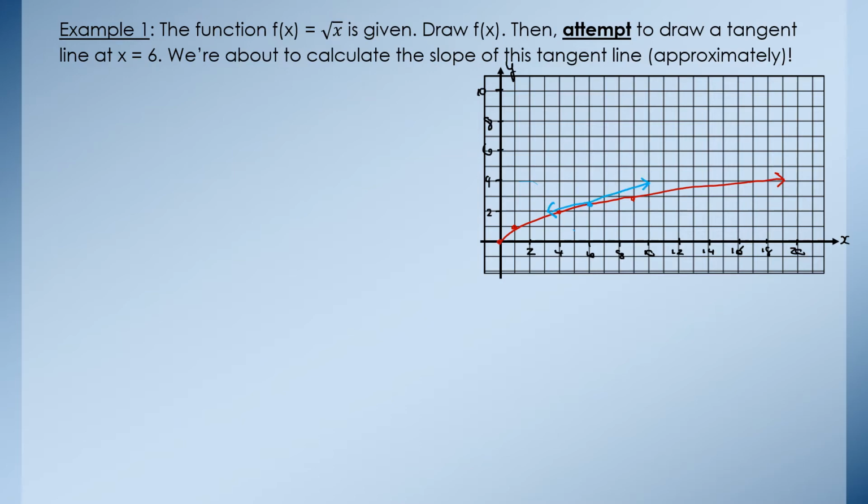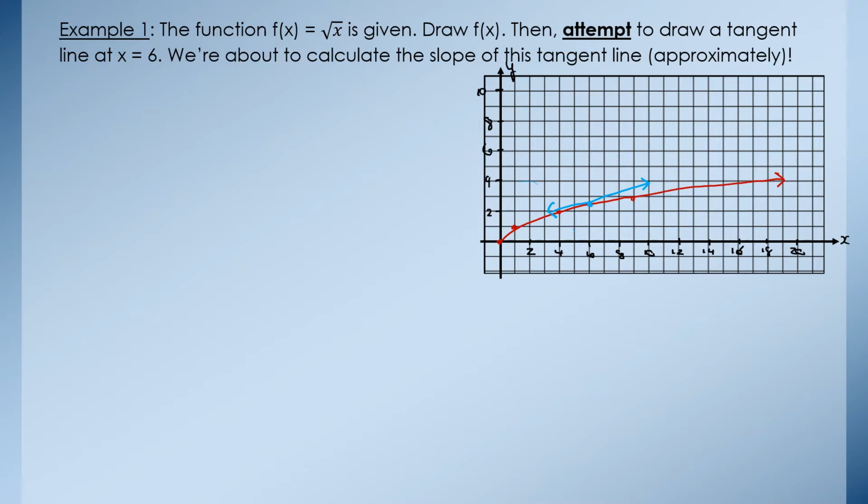So you should be drawing that blue line with a ruler. My tablet doesn't work well with rulers. It sees the ruler and it tries to use that as a pen. So anyway, draw a straight line there that just touches at 6 but doesn't touch anywhere else. So that's the tangent line. A tangent line is not a secant line. Secant line was our last lesson. It cuts through twice. A tangent line just touches at one point.